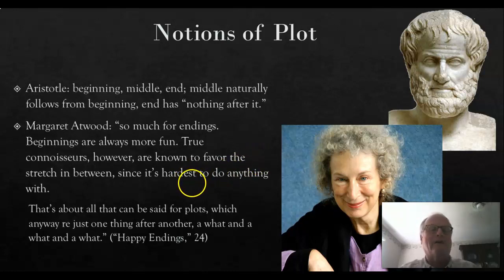She goes on to say, "That's about all that can be said for plots, which anyway are just one thing after another, a what and a what and a what." And you remember reading that when we looked at the story Happy Endings early in the course. So from Atwood's perspective, we find that plot is not all that interesting. It's difficult. It's hard to make characters do what you want them to do from her perspective.